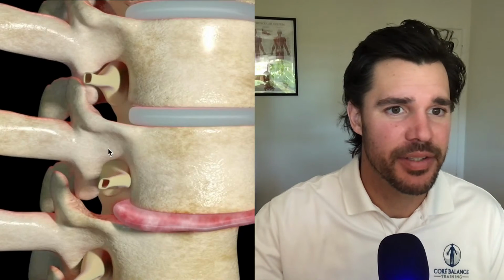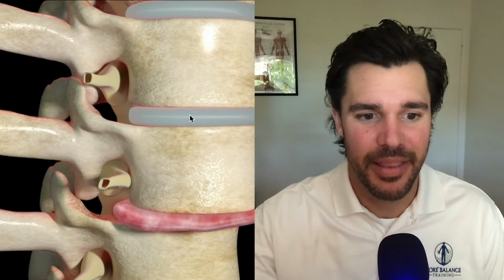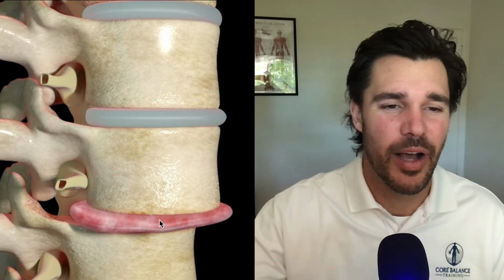So for example, you can have vertebrae that look like this, where you have uneven compression, or where there's more even compression, or it can be even more level, like this one up here. Let's compare. Bouncing on this is great. It's phenomenal. It's not going to hurt anything because the discs are designed to take that impact. But if you have a bulging disc or a degenerated disc, it's going to depend.